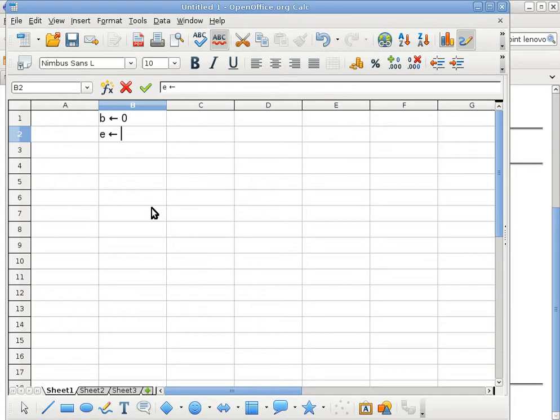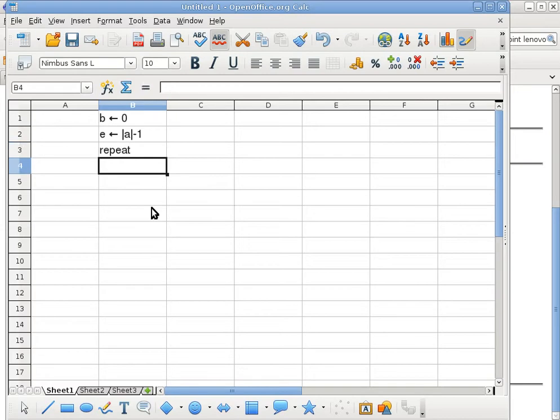What about E? What is the index of the last element that may contain the value that I'm looking for? Bar A bar minus 1. Okay? Because bar A bar is the number of elements in the array A, minus 1 will give me the index of the last element in the array. Are we okay so far with the initializations of B and E? If you combine these two statements, it's saying the entire array may contain the value that I'm looking for. I cannot eliminate anything at this point.